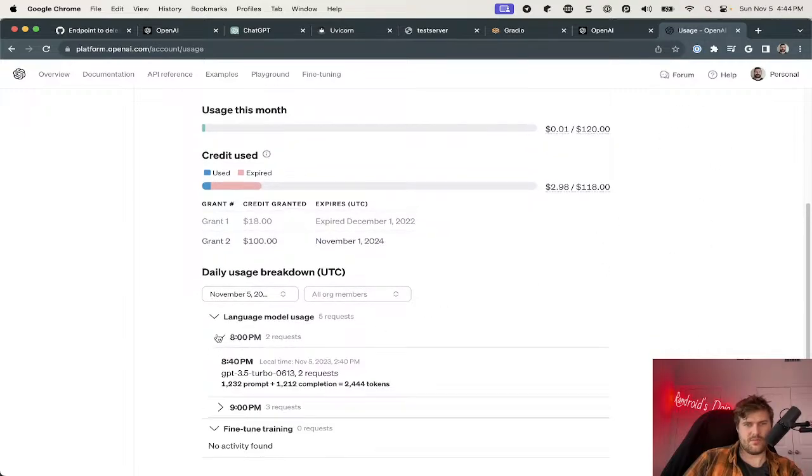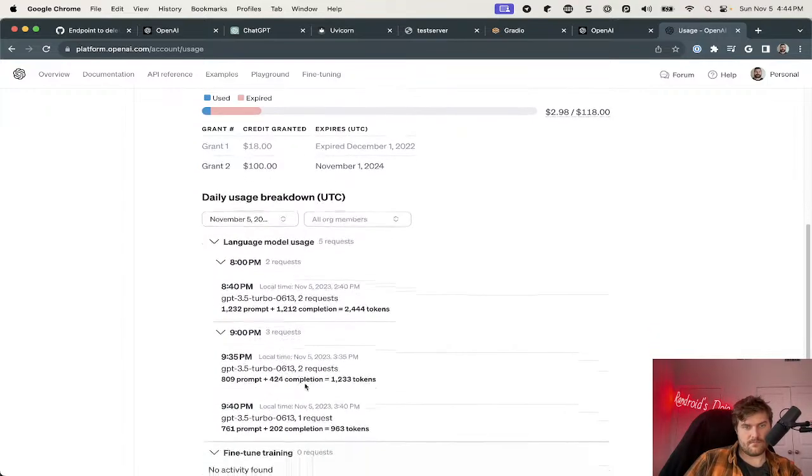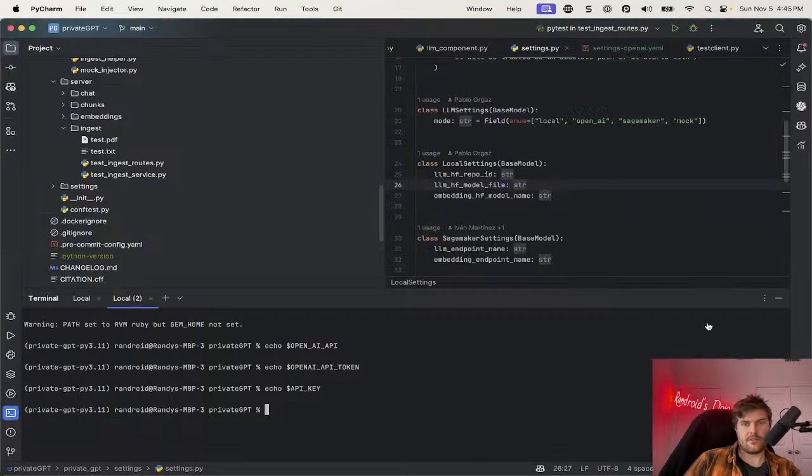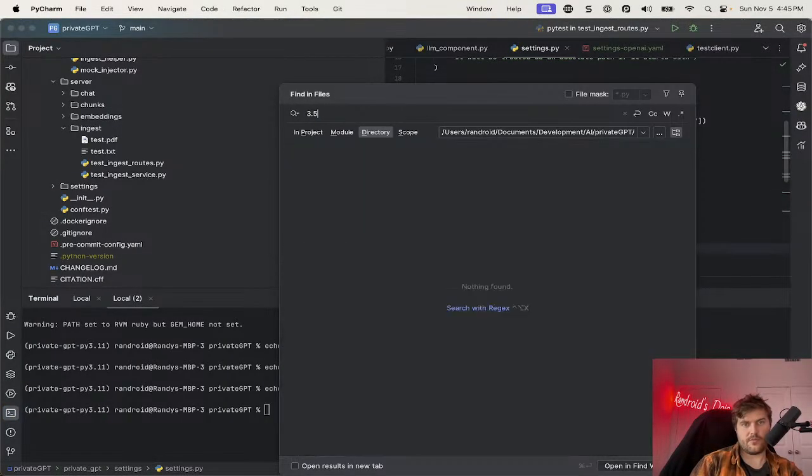It's not 8 p.m. or 9 p.m. I guess it must be UTC. 9:40. So it's 4:44 right now. And it's using 3.5. I never use 3.5. So maybe it's using 3.5. Let's look. 3.5.